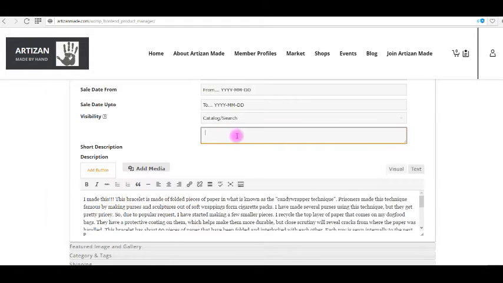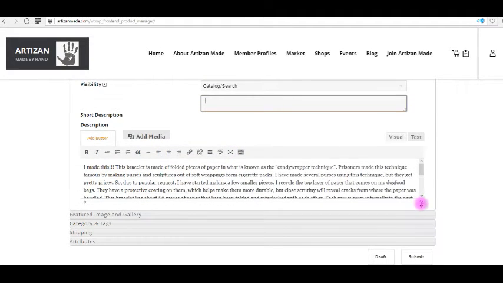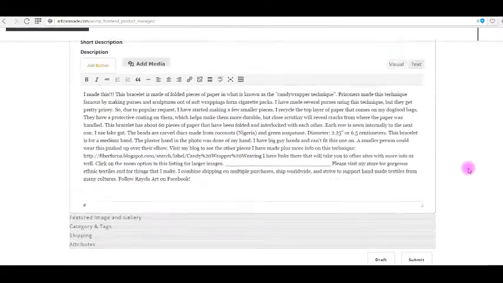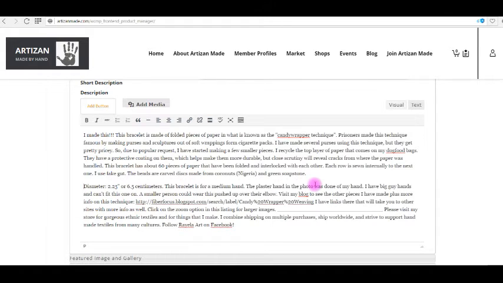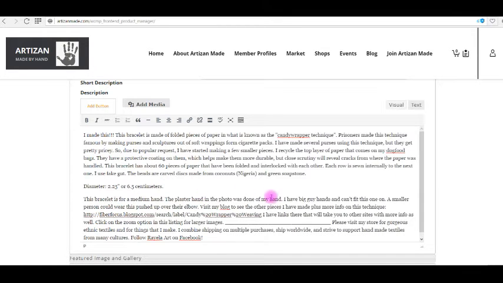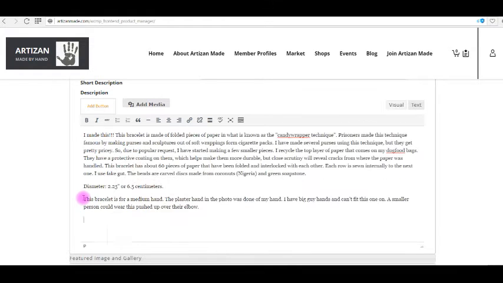So here's a short description. Etsy does not have this field, so you have to make it up. And when it pulls the information in from the CSV files, it just does one big block of text. So you have to change this and make it look nice, and create paragraphs. So here I want to put the diameter down here, and I want another paragraph there, and I want to take this stuff out, this is old information that I don't want anymore.